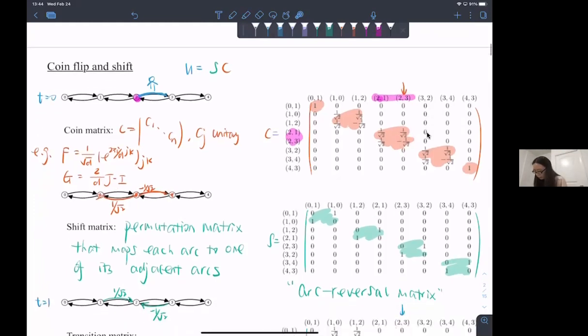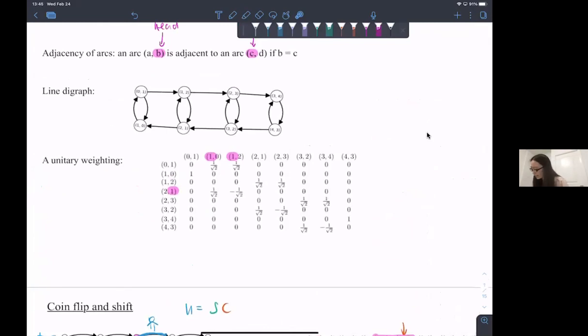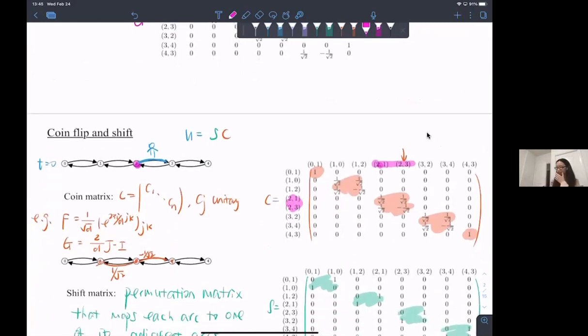So there are some common coins we can assign. Yes, I have a question. You have a unitary matrix C on this page, right? And you had another unitary matrix on the last page. Are those two related or not? I'm a bit confused. Yes, they are related. This is going to be my U, and I'm going to describe my U as a product of two matrices. Ah, I see. Thank you. No problem. So the point here is we want to construct unitary matrices that are sparse, and they usually come from two sparse unitary matrices.